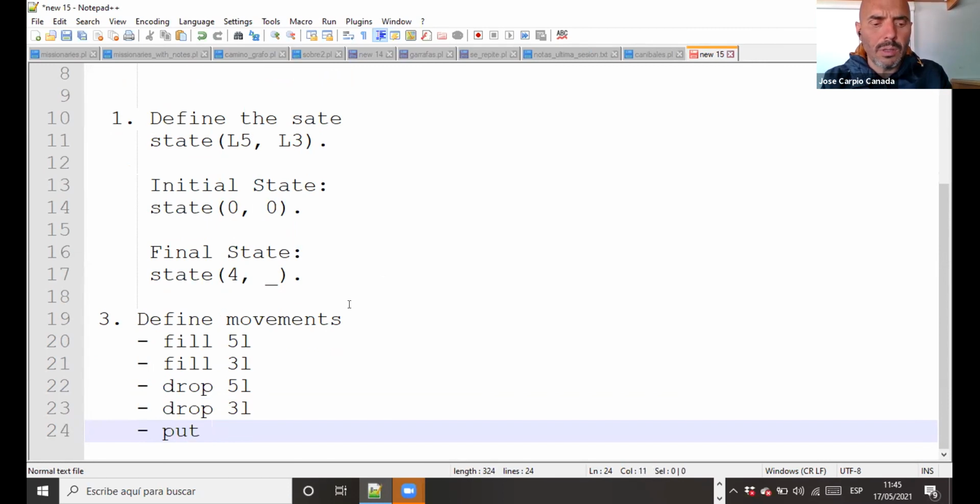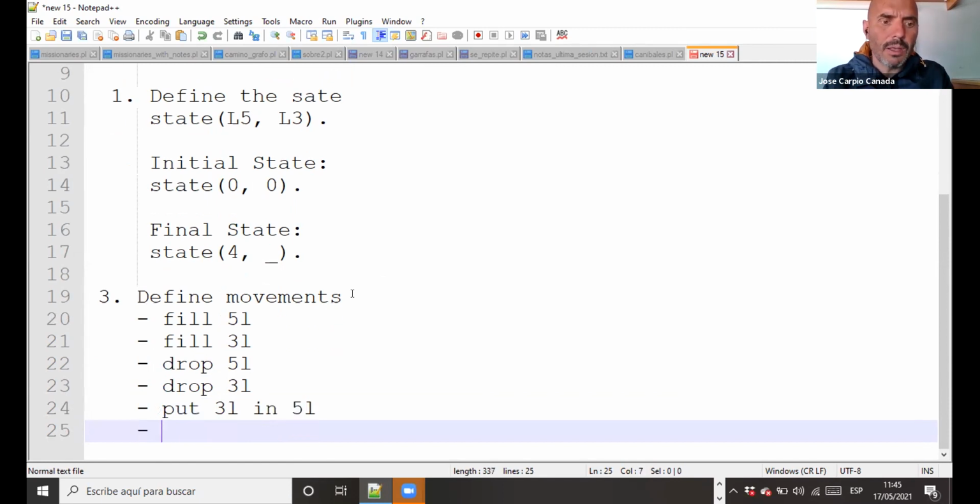Put the 3 liters in the 5 liters, or the 5 liters in the 3. The content of the jug of 3 in the 5, or the content of the 5 in the 3.